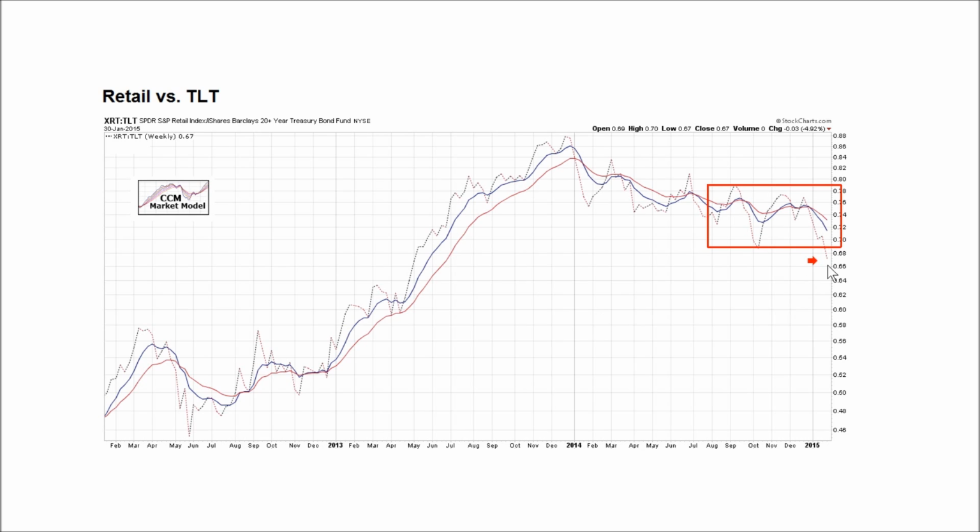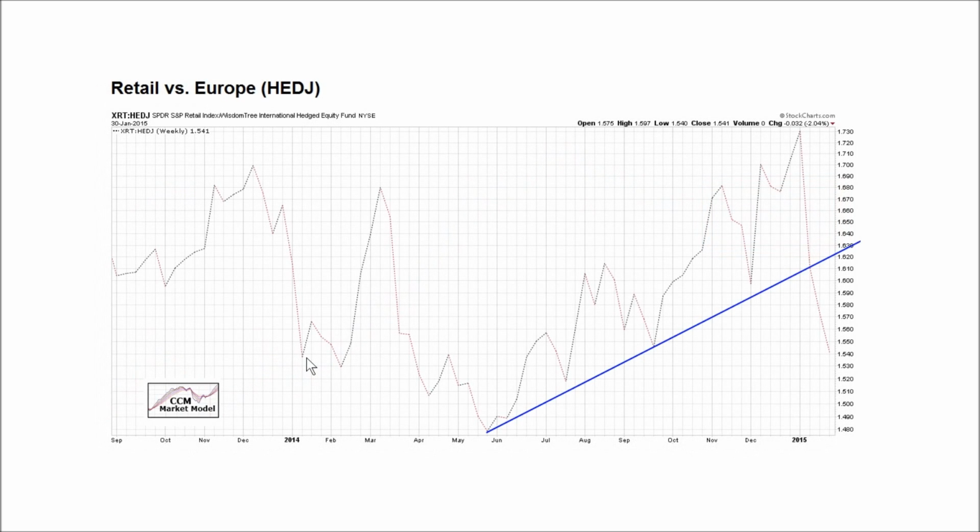As long as this chart has a look like this, we would be willing to swap out something like an XRT under any conditions and move into something potentially more favorable, which could be TLT. It might be something else. We're always thinking 2 or 3 chess moves ahead, so let's make some assumptions.